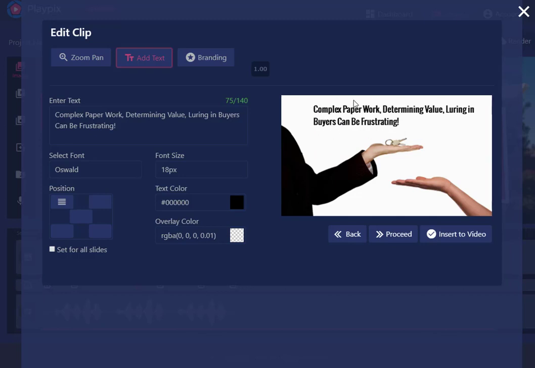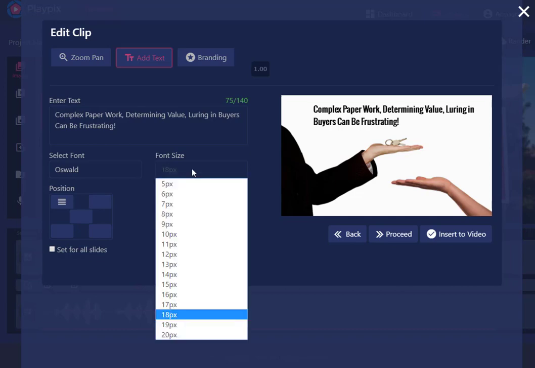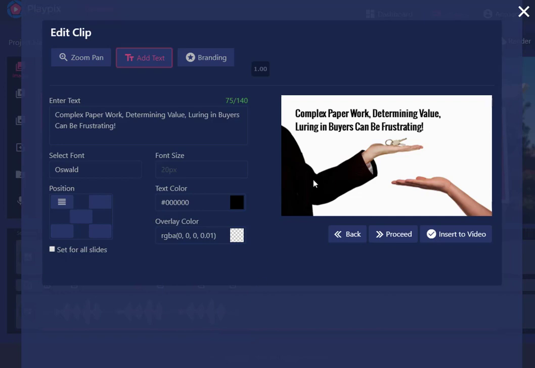Now, one of the things that I'm not keen on is that you see how all the text is left aligned. I wish that you could choose the alignment, because to me, I would prefer that to be centered. But you can't, it's all left aligned. Now let's see, yeah, you can change the size of the font, but this is another thing. Maximum is 20. Okay, so that's your maximum font size. I would like to have a little bit of scope to go a bit bigger than that, but you can't.